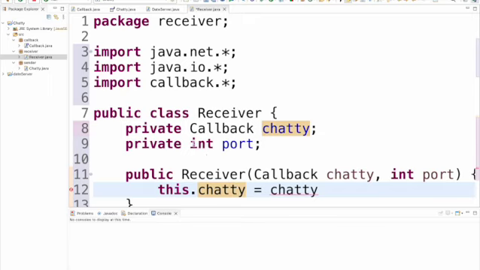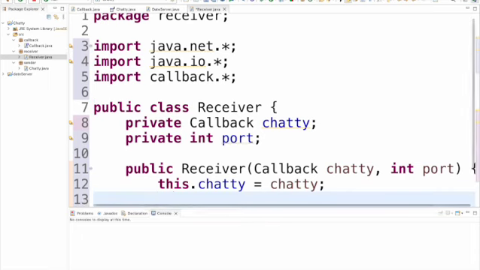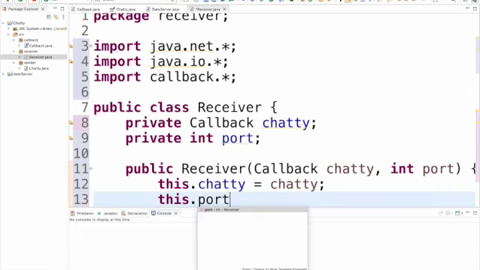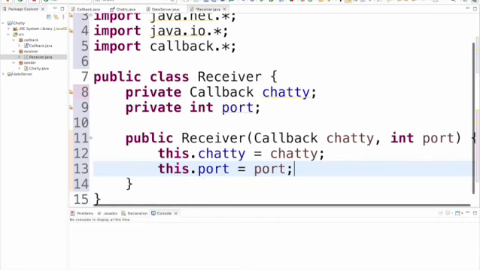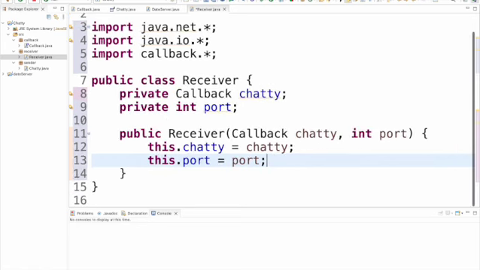So this is always going to be the member variable. And if I don't put the this, it's going to be the local version. Don't forget your semicolons. And likewise, I'm going to say this.port equals the local port that was just sent to me. So that's our constructor, just going off the screen a little bit. I'll just make it a fraction smaller.